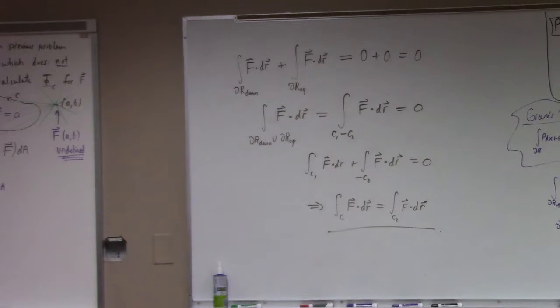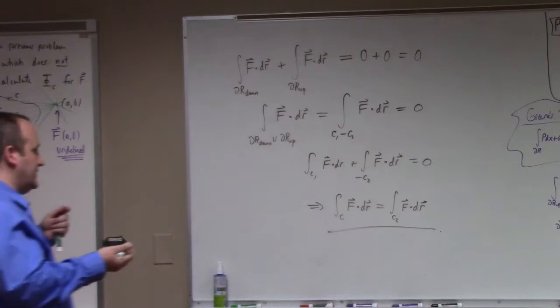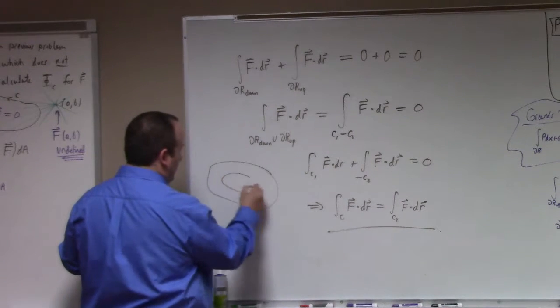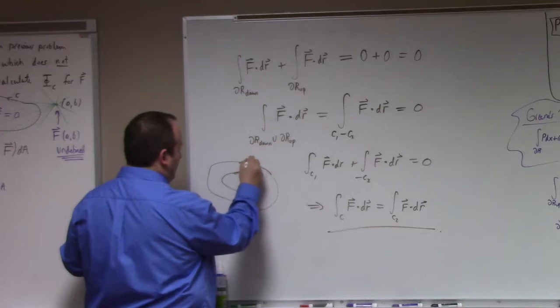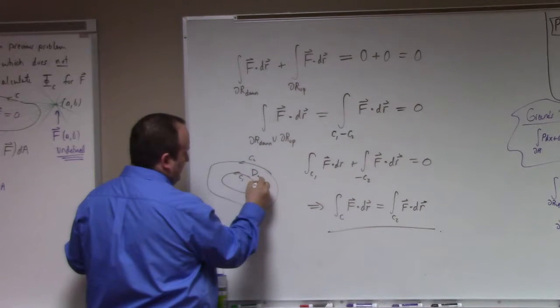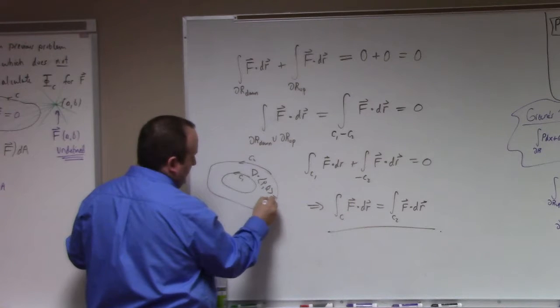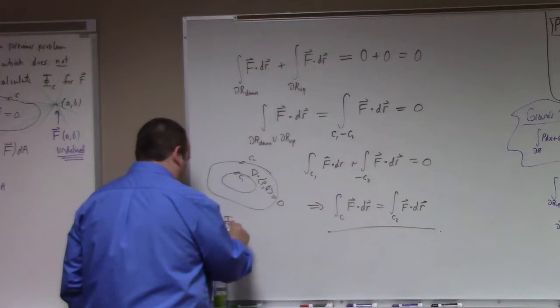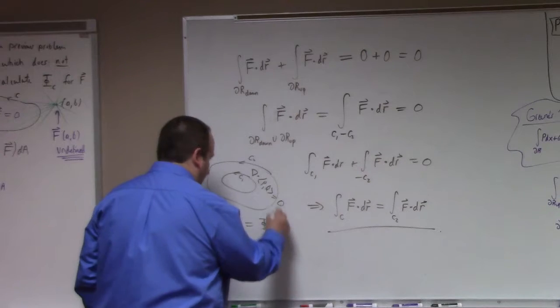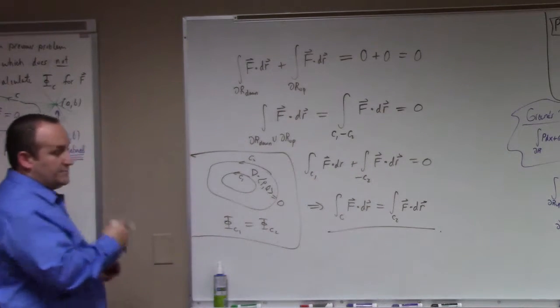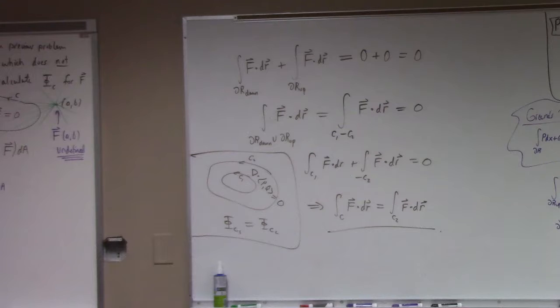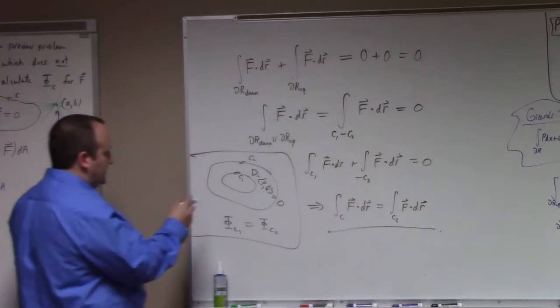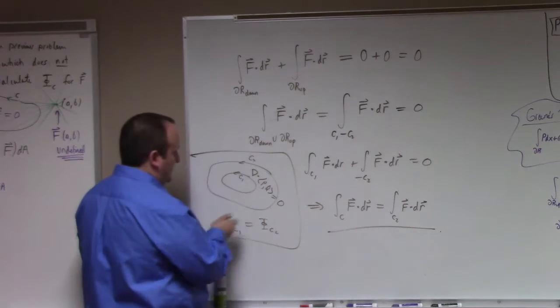The thing I just erased says something related. It says that if you've got two curves like this, right? If this is C1 and this is C2, and the divergence of P comma Q is equal to 0, then what do we get to say? The flux through C1 is equal to flux through C2. That is a related but different result. The divergence being 0 between the two curves gives us that the flux is the same through each. Whatever field lines pierce C1, they also have to pierce C2, basically.